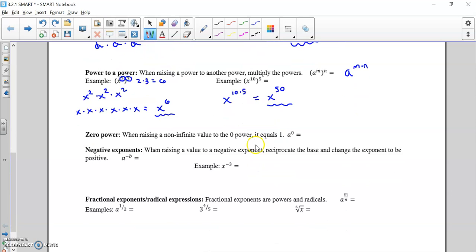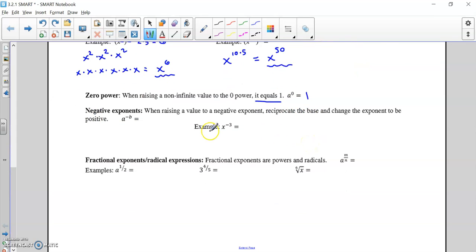All right. Something important for you guys to note is that anytime you raise any number to the 0 power, it equals 1. Anything at all. It does not equal 0. That is the most common mistake. In college, you might get to learn all about why that is the case. Okay, but anything you raise to the 0 power just automatically equals 1. I know it's weird, but we just have to go with it.